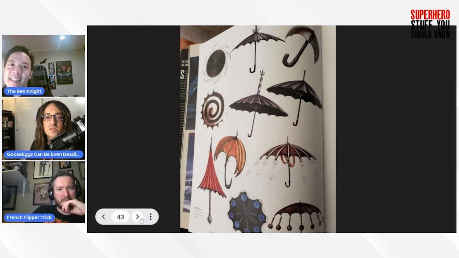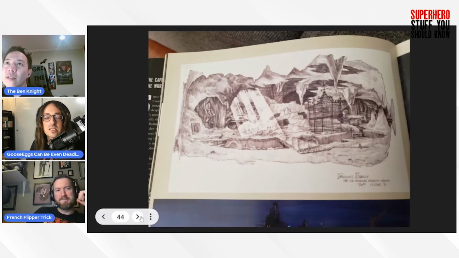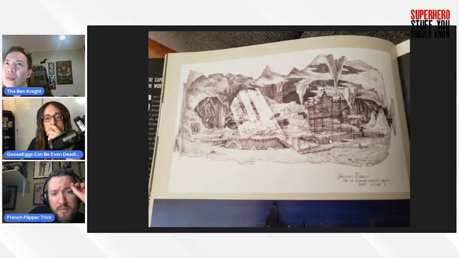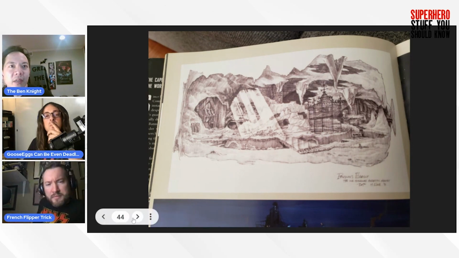Let's see. Moving forward, another one of the Arctic World and stuff. This is interesting. There's a giant cage in the center. A little bit more of the look of it seeming like it'd be something that you'd see in a zoo or polar bear exhibit or something like that. So kind of an interesting early look as well in here.